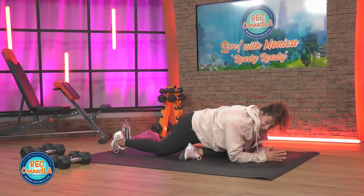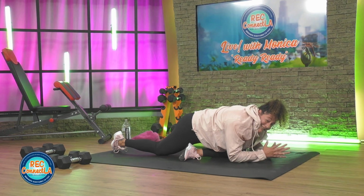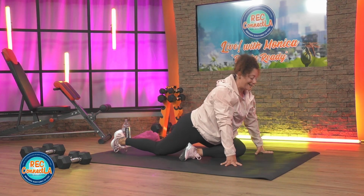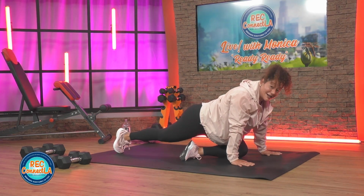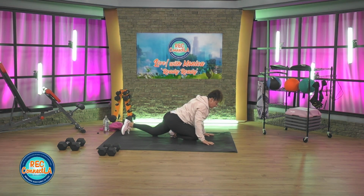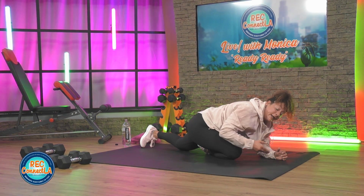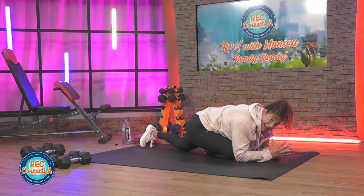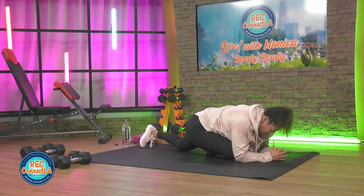Yes, the best of both worlds, strength and cardio. If you were truthful, if you had access to heavier weight, you definitely felt the difference from maybe some of our other workouts. Switch sides when you're ready. There's something about lifting heavy that goes a long way, not just now, but later. Remember, resistance equals change. So if you want to change the way your body looks in terms of sculpting, it's going to be resistance training. Body weight's great. You want to add that in. Mobility, but resistance equals change.